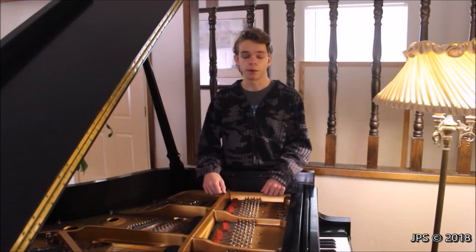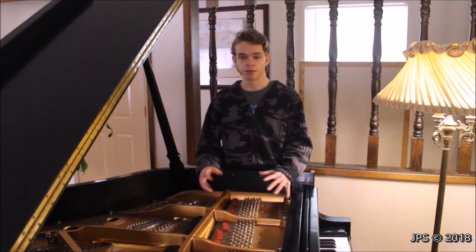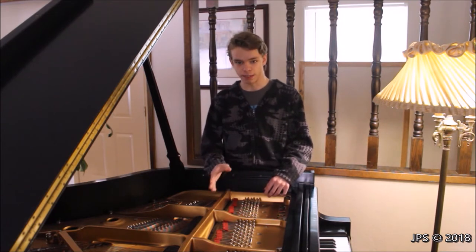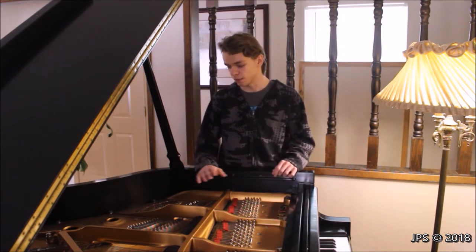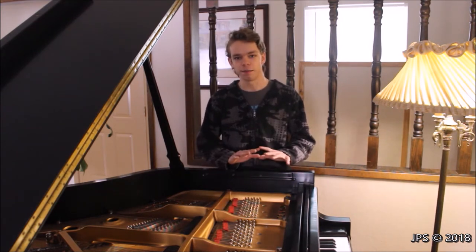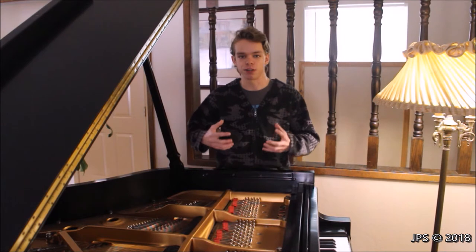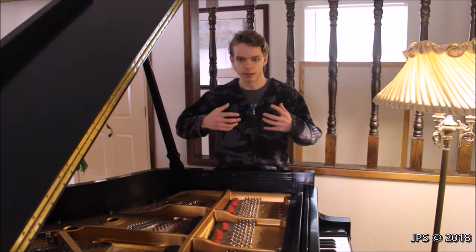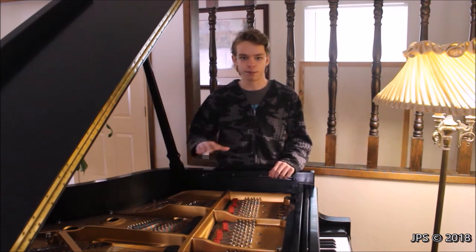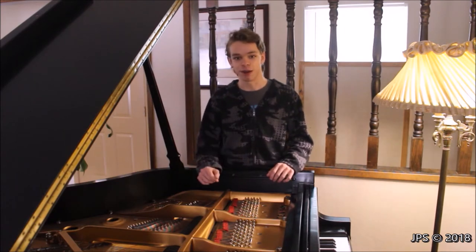Many times when I'm out looking at pianos I find they simply haven't had proper care. It's really amazing to find an older piano that has been well maintained, and this piano here is a perfect example. When you look inside there's no dust anywhere — nothing substantial, maybe just a tiny bit here and there. The tuning pins look brand new, the strings look brand new, the bass strings are coppery and shiny. Even though this piano is 23 years old, it still looks, sounds, and plays like it's brand new. It's amazing.